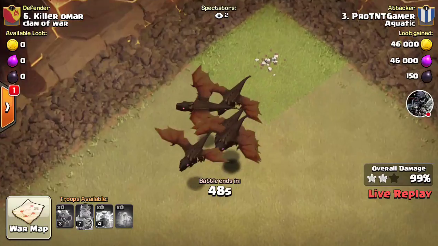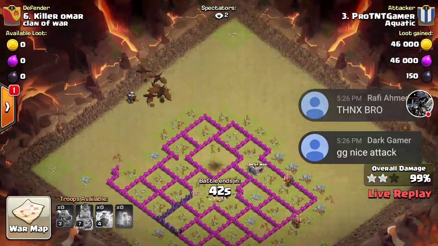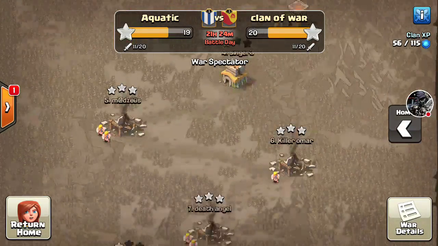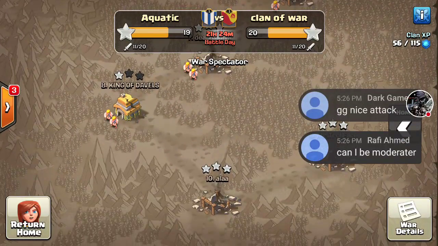We have 1, 2, 3, 4, 5 dragons. And it's a 3-star. Does that put the clan in the lead for the clan wars? And oh, they need one more star to tie it up. Do they have more damage? No. Dang.